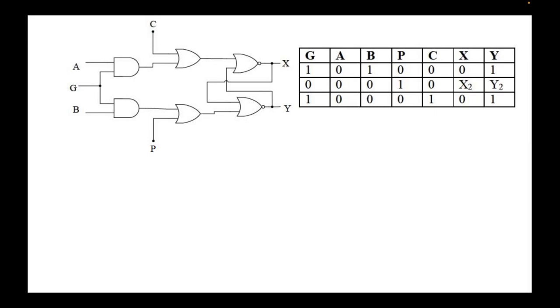If time permits, we'll solve this again in the next class when we do sequential circuits. Before I forget, next class we are doing sequential circuits, JK flip flops, counters, and stuff like that. So if time permits, I'll try this question again, so that I can clearly establish that the answer is indeed x2 equal to 0, y2 equal to 0. Answer keys are wrong sometimes, so just don't worry. As long as your concepts are clear, you will be fine.